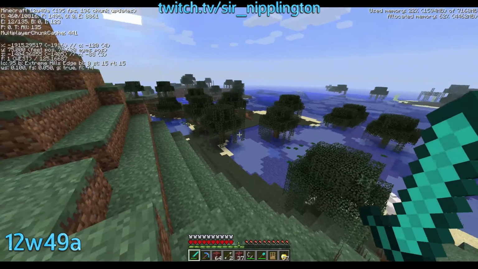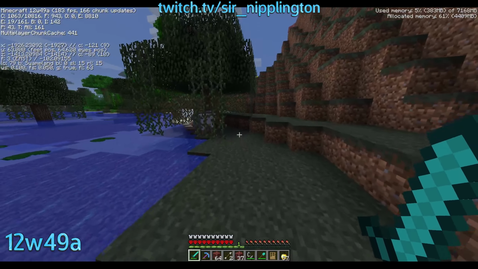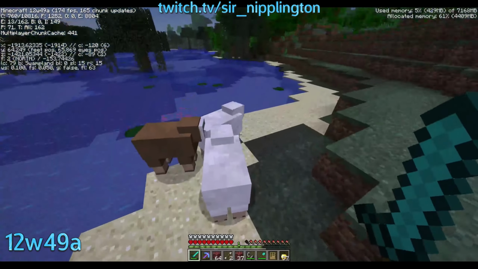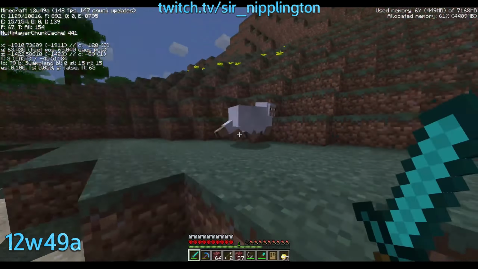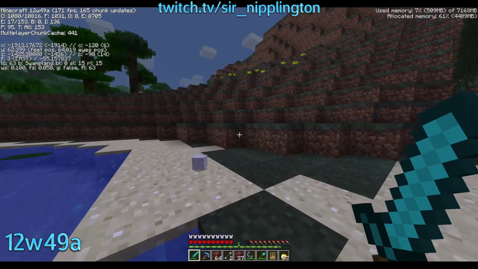I really don't know. I think that's a swamp. That's a sheep. We need to kill some sheep and make a bed. Die! Thank you, sheep. And die! In-game. How many of those do we have? Two. We need one more. And die! Thank you, and that's one more right there.